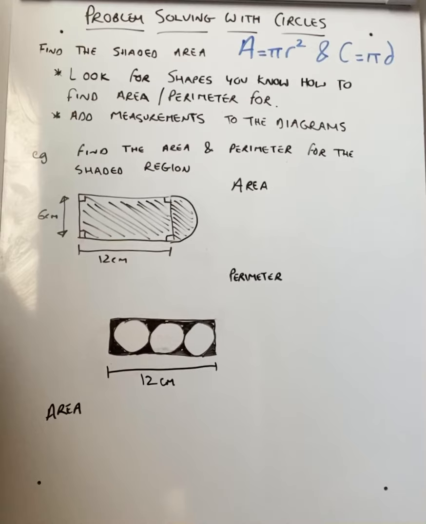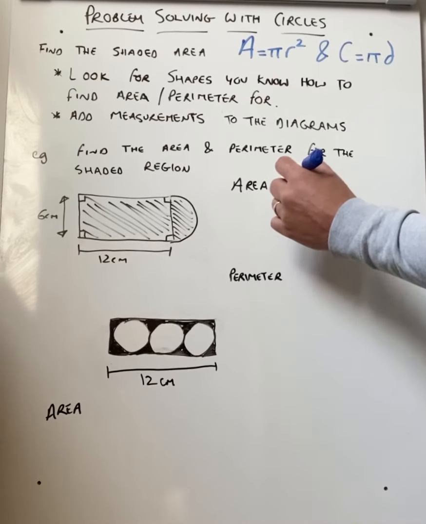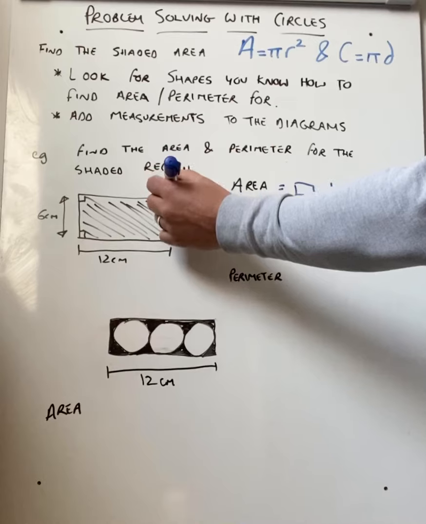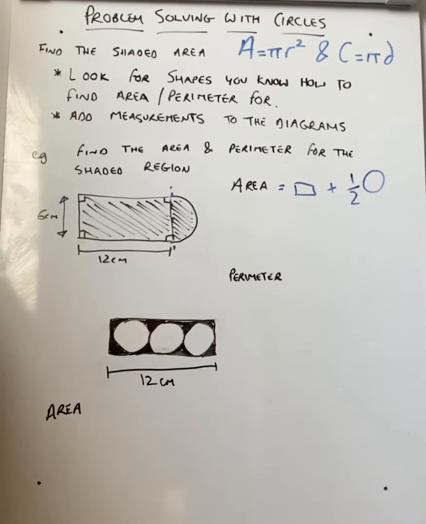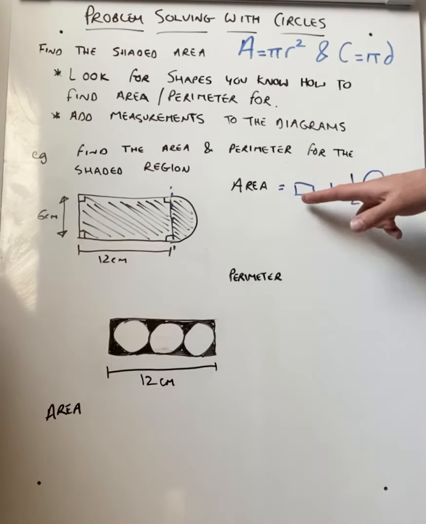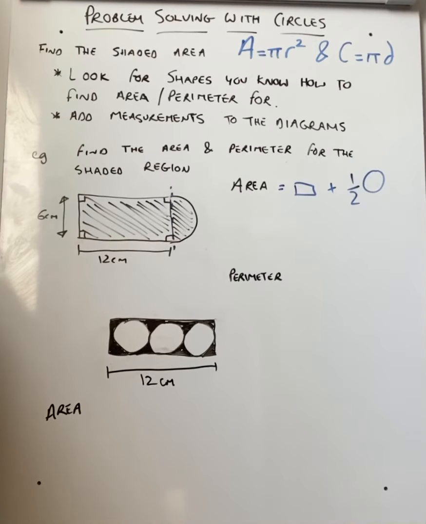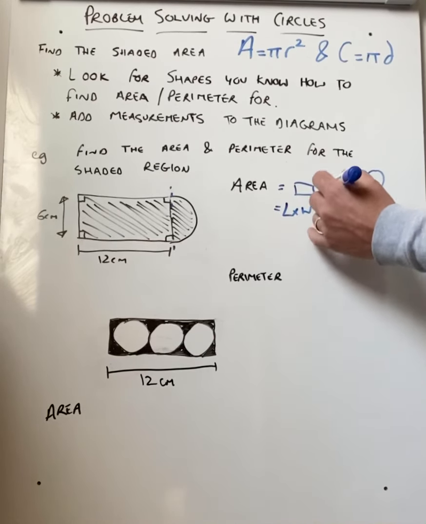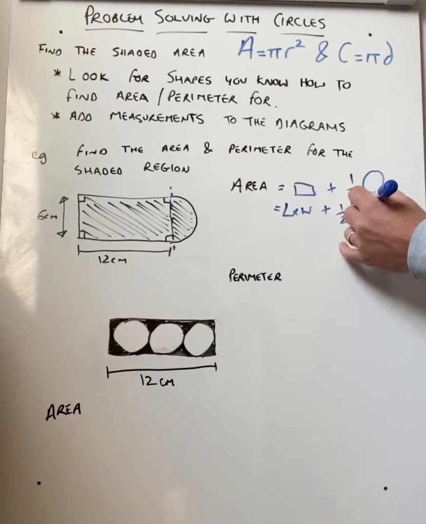So looking at this first problem then, let's think about all the things that we've got. We've got a rectangle, and so if we want to find the area, we're going to find the area of the rectangle, and then I think what we're going to do is add on the area of the circle. My diagram is just visualising the calculation I'm doing. So I need the area of the rectangle and I need half a circle because we've got the semicircle on the end there. To find the area of a rectangle, we use our formula length times width. And to find the area of half a circle, we're just going to do a half times pi r squared.